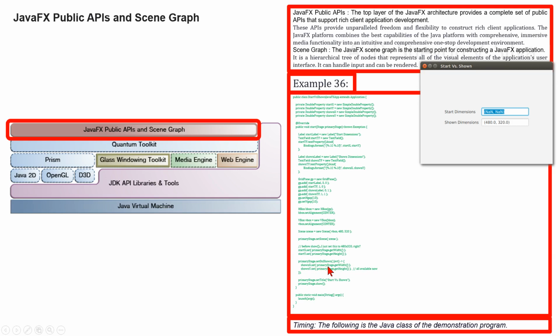The program registers an event handler for the onShown event and prepares the same output. The following is the Java class of the demonstration program. Sometimes you will know the screen dimensions in advance, and you can use those values at any point in the JavaFX program.